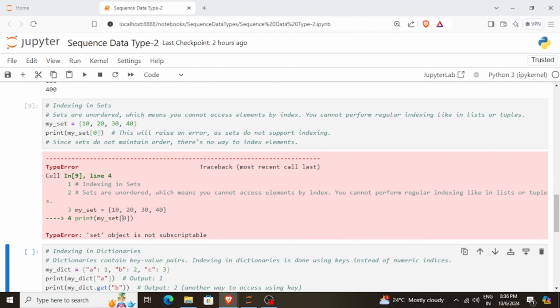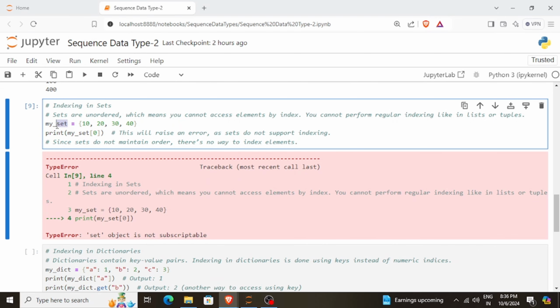No, we get an error, because the object is not subscriptable. I defined my set as 10, 20, 30, 40 and I'm trying to access the element 10 at address 0, that is, indexing number 0. This raises an error as sets do not support indexing.